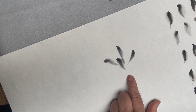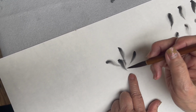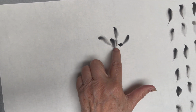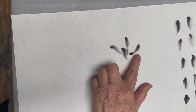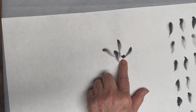And now I want a straight, dark dot right here. That's my center. So this is, I finished the flower. So it's 1 stroke, 2 stroke, 3, 4, 5, 6 strokes. So everything, you can see that I have gradation, good from dark to light. And this is very straight.